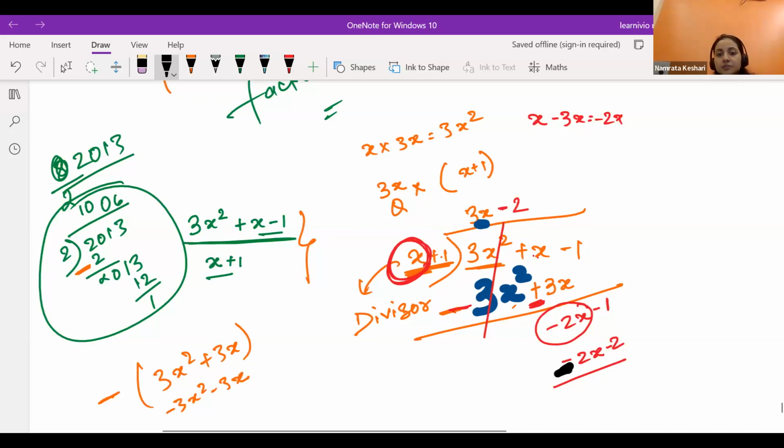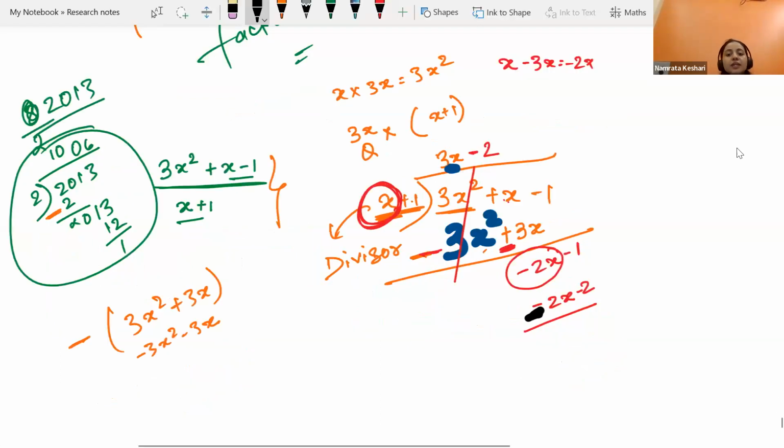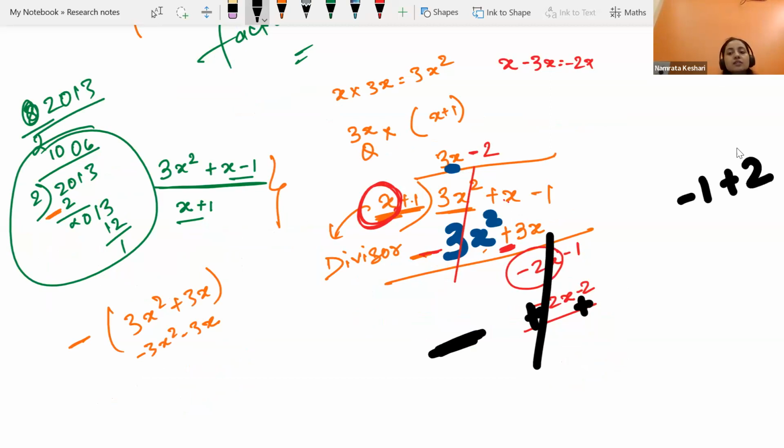The remainder is, if you do the subtraction over here, which we do in usual division, this minus sign will be plus and this minus sign will also be plus. These two will cancel out each other, and minus 1 plus 2 is nothing but just 1. So 1 is the remainder. Can you see it? Yes, ma'am. I just wanted to show you the remainder. The whole process, even if you have not got it, please forget about that.